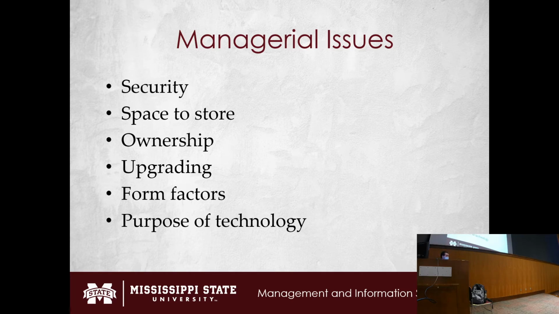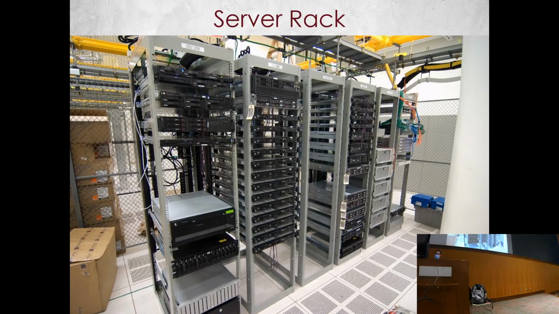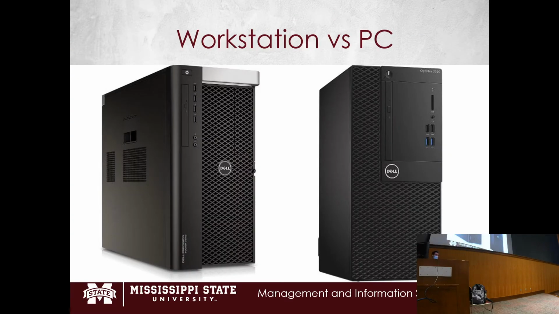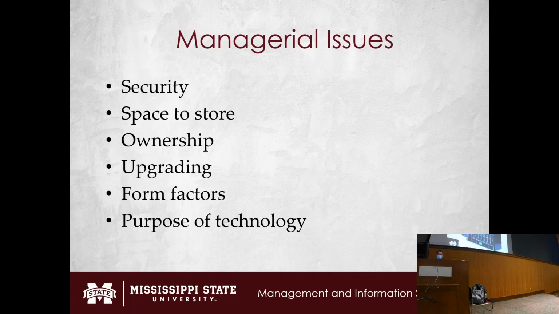There's also, of course, going to be data security. How can we ensure the security of our data that's inside the system? Lots of different ways for that as well. We'll cover more of this in the information security chapter. But we do things like encrypt the data, making sure that it can't be easily interpreted unless people have the very specific decrypting password there. Of course, we also want to talk about space to store. Looking back at these server racks, looking back at even a desktop, it takes a lot of space to store some of this stuff.